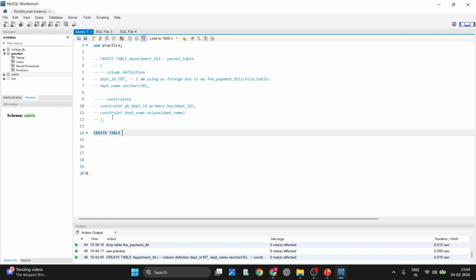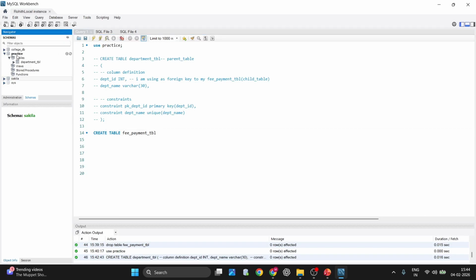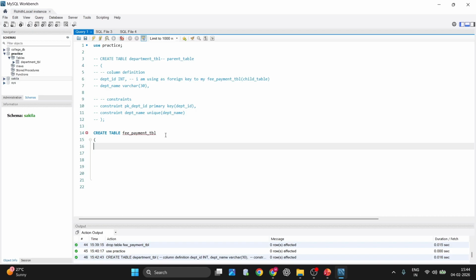I'm creating something called the fee payment table. I already dropped the previous table, so it will not throw an error right now. I'm only having one table within this practice DB, which is the department table. So now I'm creating the table.